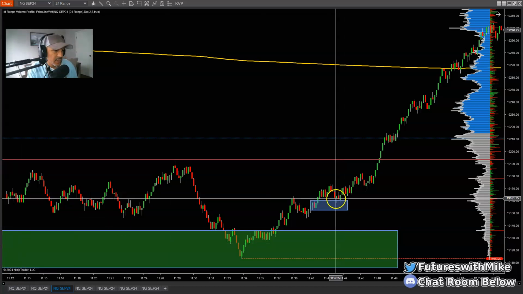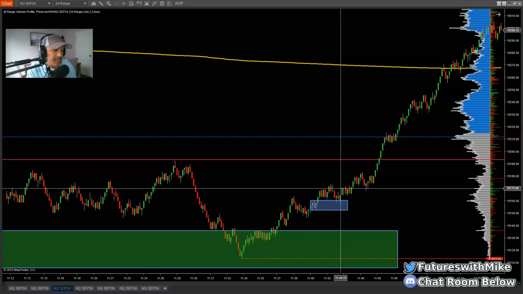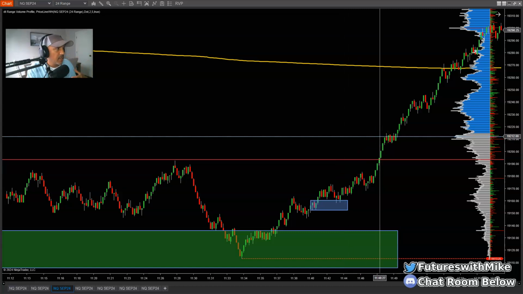Actually, I got a little aggressive on this trade entry right here. I got in around like 65 or 64 and a quarter, but the safe bet is to wait for the break and close of the candle right there, probably around 69 or 70, and then take the trade going up. So I got into the trade.